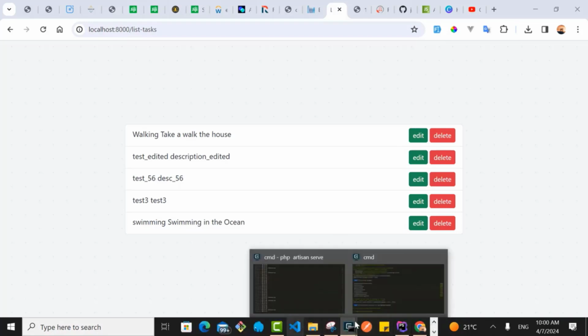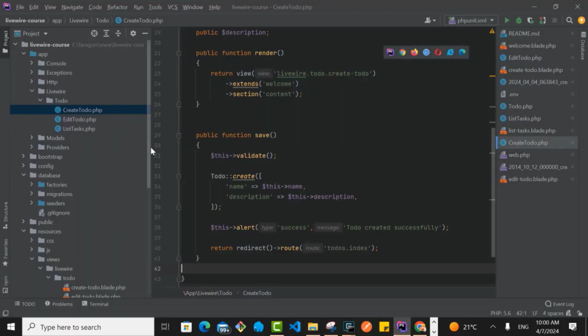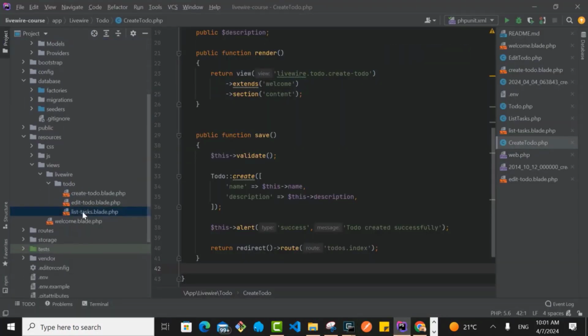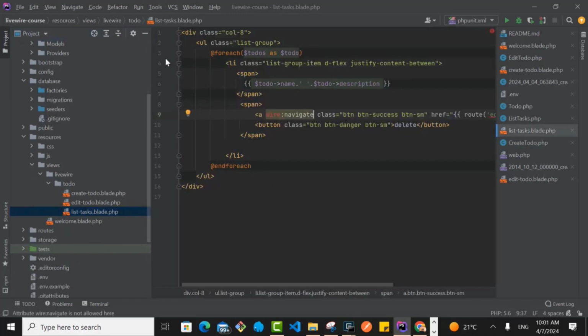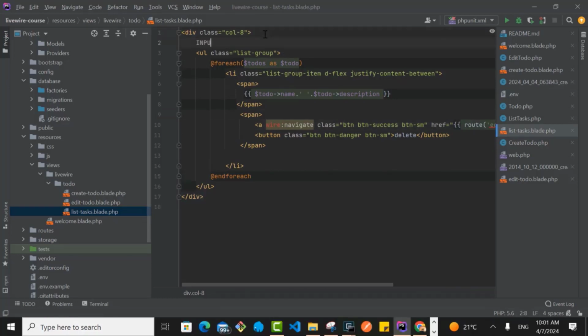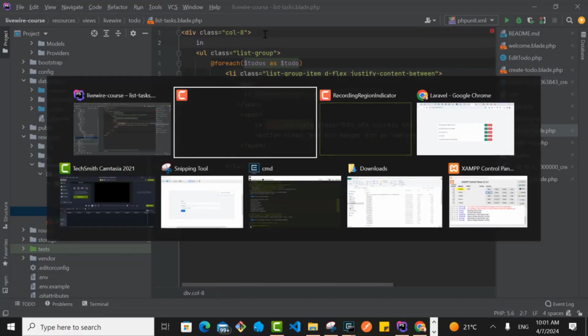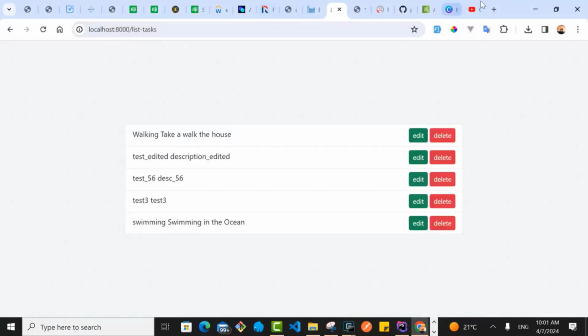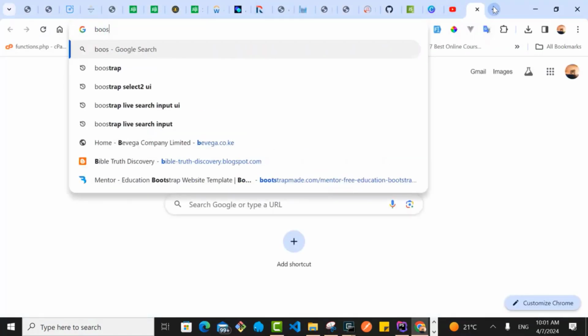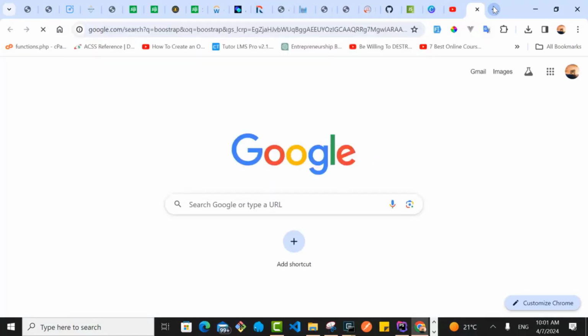So I'll go to our code here in the list task. Of course, where we are listing our tasks, number one, we need an input here that we'll use for our search. Let me just go to Bootstrap and copy from there.